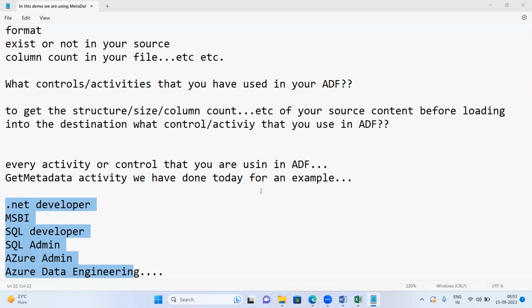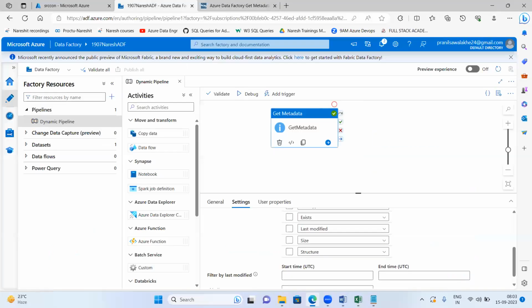Acha, Mahesh, you have already worked in Azure portal. Good, very good. Fine. Okay, as a tester. All right. So what I'll do, guys, I'll go for the next activity now.